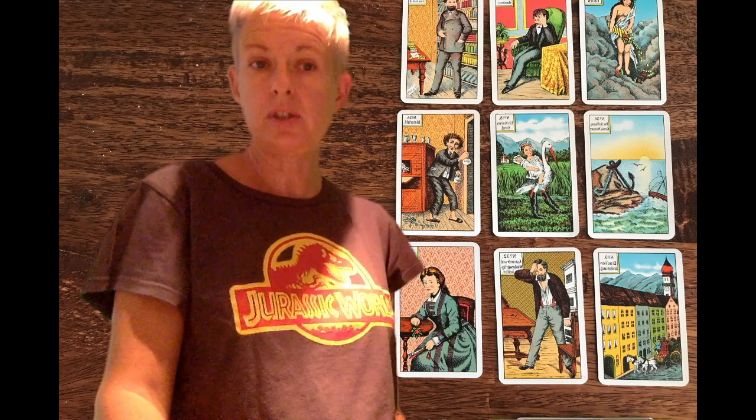So the change, which is there at the bottom in the first week, is change, but it is of a positive nature, and it is of a change that is directly attached to the goals I set for myself, which is our wish fulfillment card, our Hope Great Water card. So again, they are sat in an inauspicious position. This can show me that these changes, this great happiness that's there too, are out of my control. So it is not something that I will be able to control as it comes behind my back.